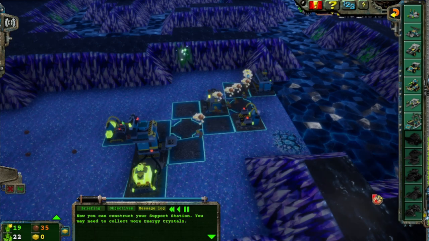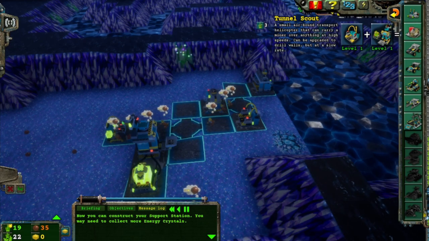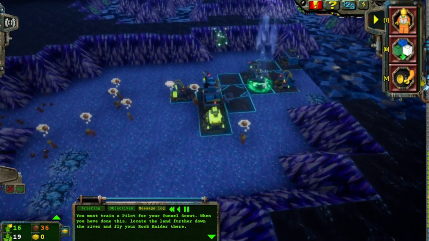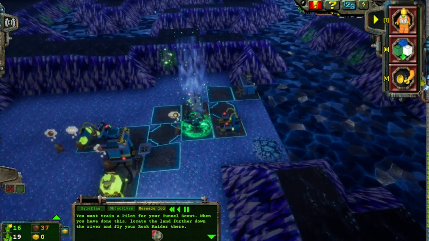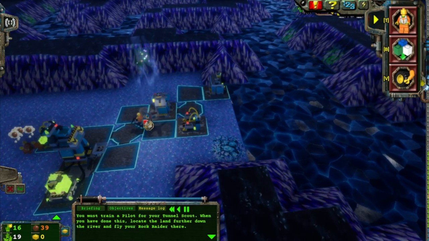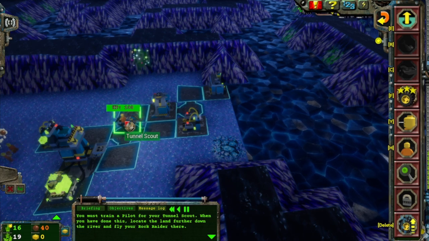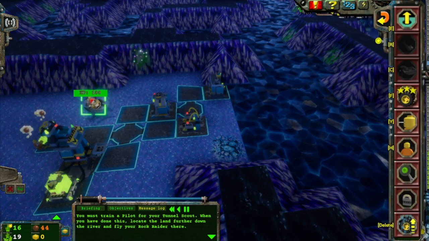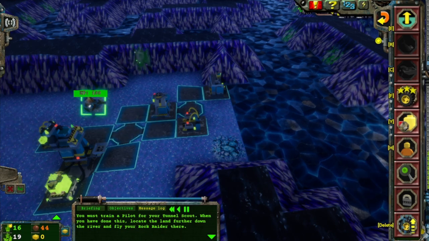Where's that tunnel scout? Tunnel scout. You must now train a pilot for your tunnel scout. We already have that. Locate the land further down the river and fly your rock raider there. Oh, dude. Okay, if Twitch was the one who immediately jumped in. Who's in it? Magnet, okay.